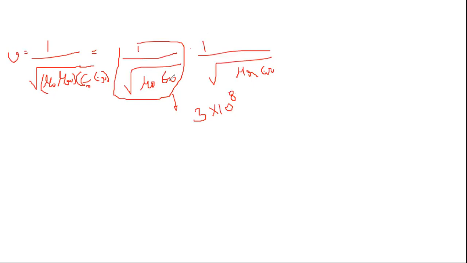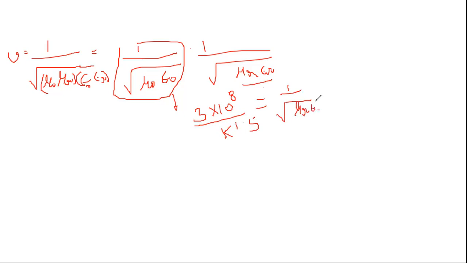Yes? Yes, sir. So this is being divided by some constant. Yes or no? Yes, sir. This will always be less. Agree? Yes, sir. Because this is now constant and I'm dividing it by something, of course this will be less. Even if I am dividing by 1.5, this will become less. So mu r epsilon r: this will decrease by a factor of 1 upon root of mu r epsilon r.